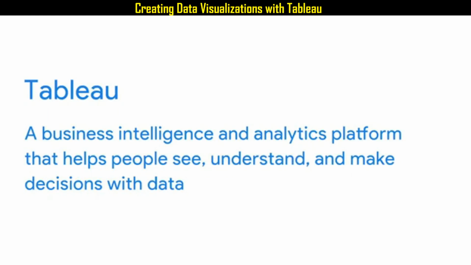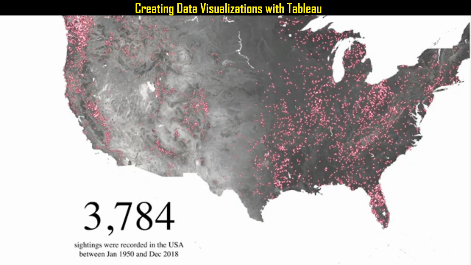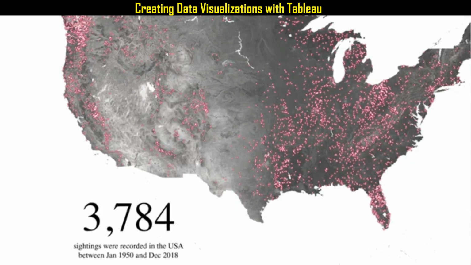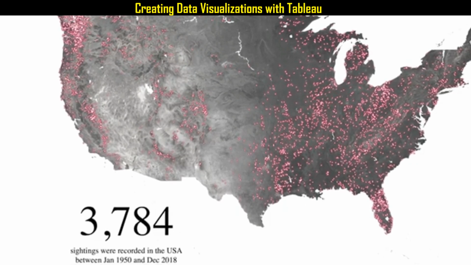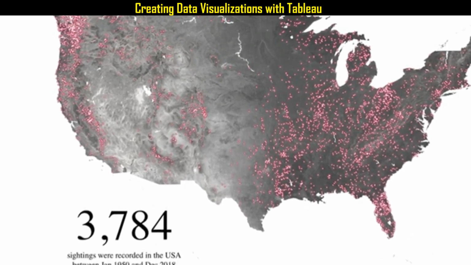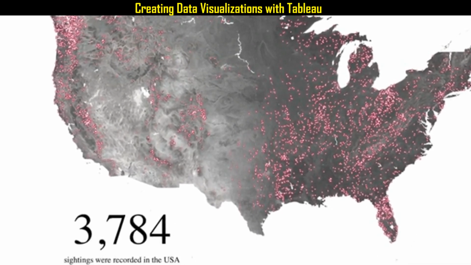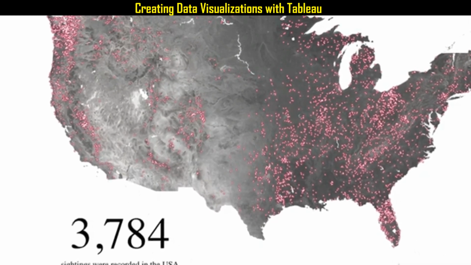But it's not all business all the time. Take this data viz, for example, created by Tableau enthusiast Eve Thomas to record Bigfoot sightings across the U.S. It's available on Tableau Public, which we'll be using together in our activities in this course. Tableau can help you make and easily share interactive dashboards, maps, and graphs with your data. Without any coding, you can connect to data in lots of formats like Excel, CSV, and Google Sheets.